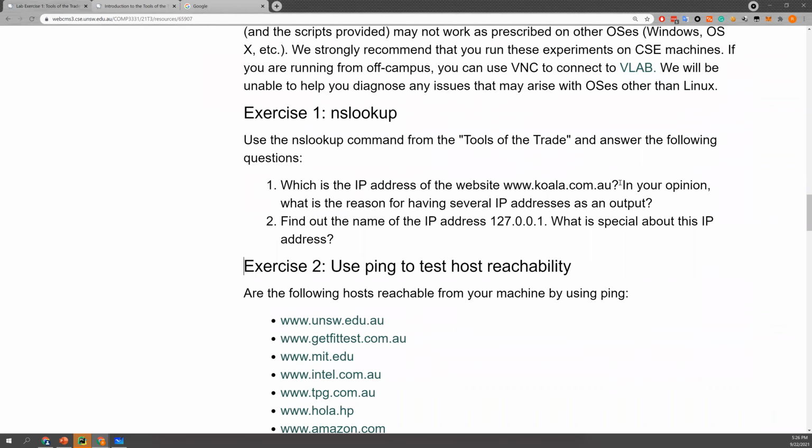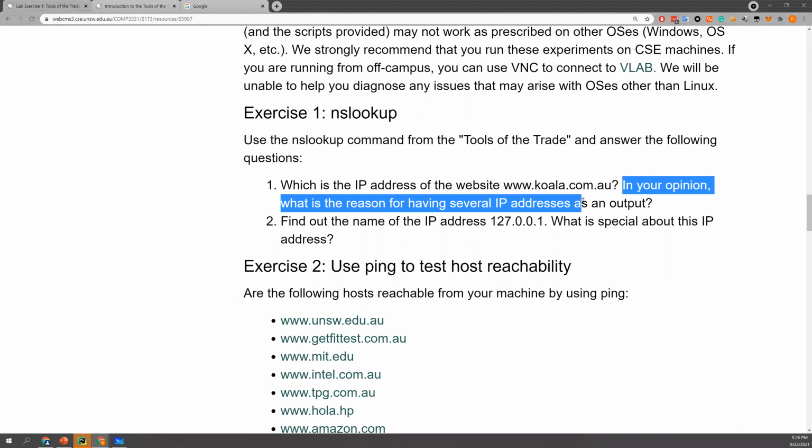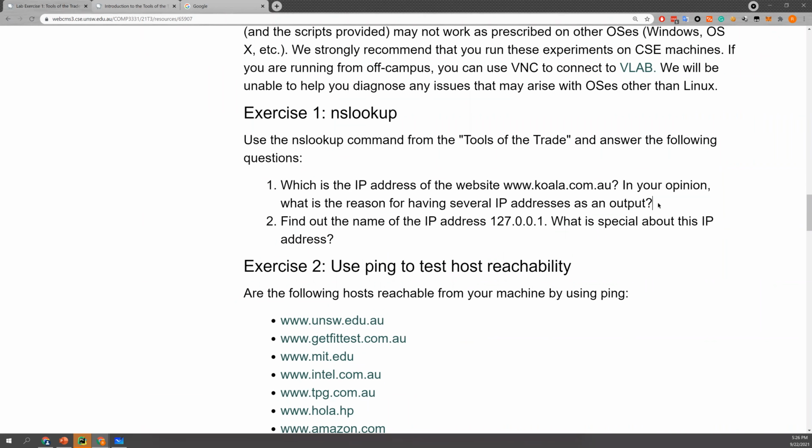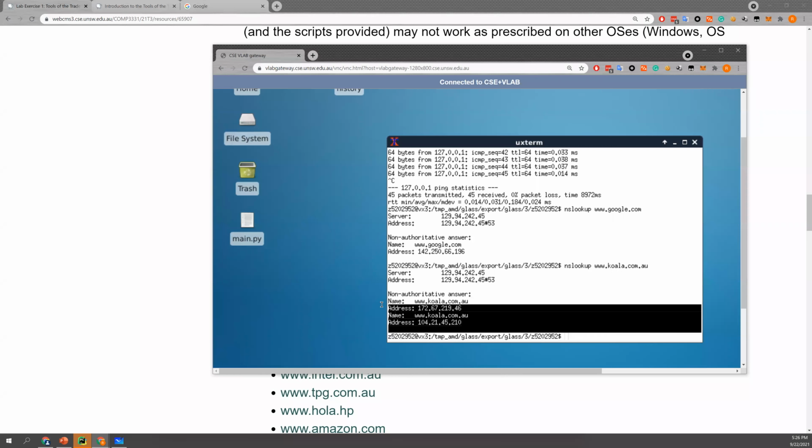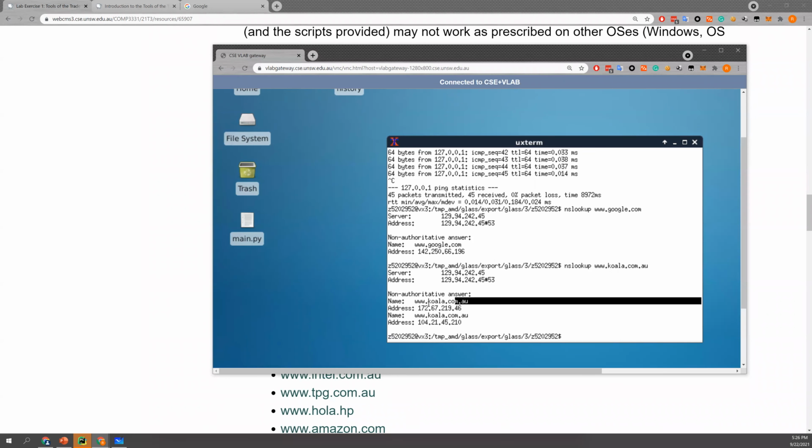Then let's see the second question. In your opinion, what is the reason for having several IP addresses as an output? So why do we have 2 IP addresses here? Do you have any idea? With the same server and the same URL, we have 2 different IP addresses.